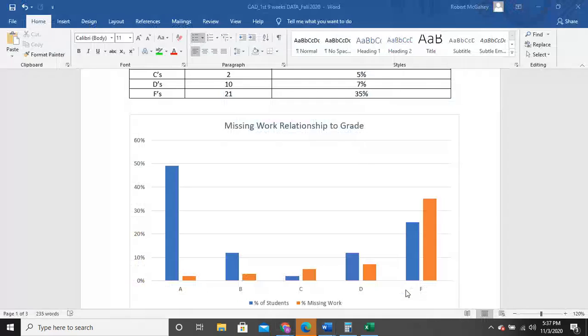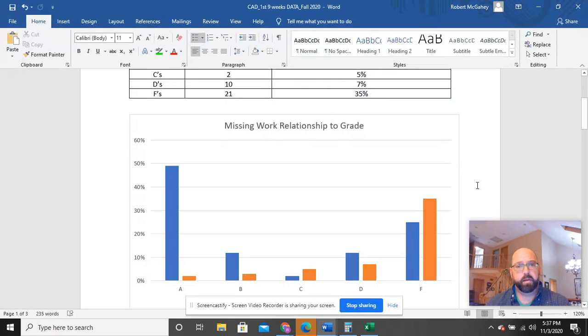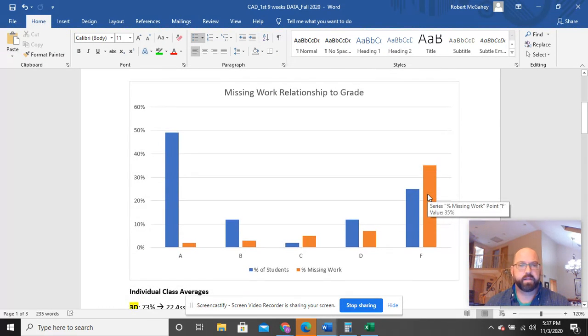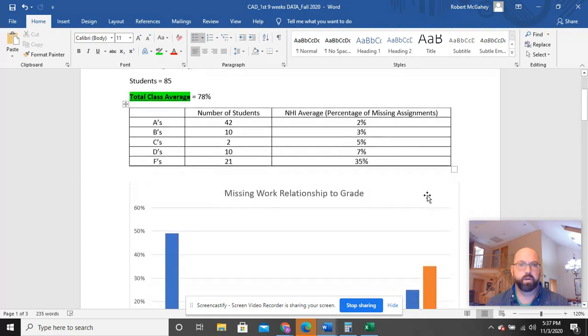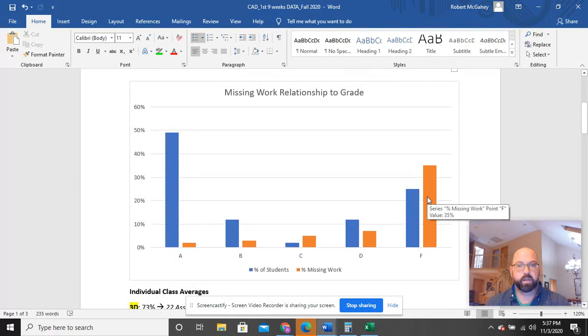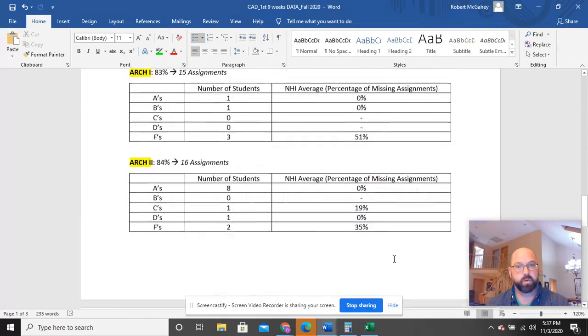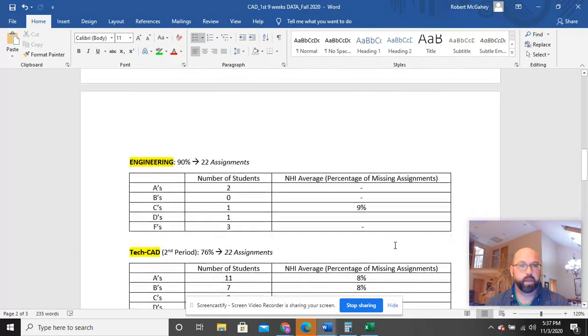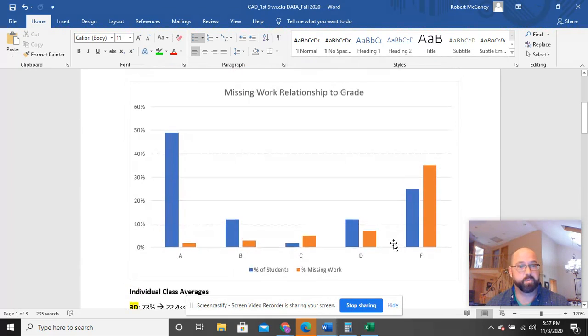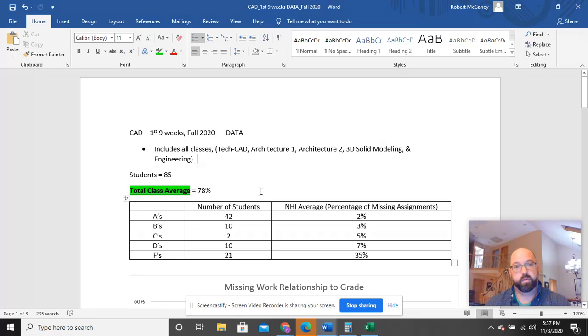The last thing I just wanted to share briefly is that we all want to know how students are doing from a progress standpoint. I'm not a data person, but the older I get, the more interested I get in it. I'd be happy to share this with anyone if you'd like to give it a look or get on a Zoom with me. I looked holistically and then at individual classes to see how students were doing overall, where our class averages were. Right now the total class average, if I combine all classes, is a 78%. If we hit 80%, I think we're batting 1,000 most of the time.